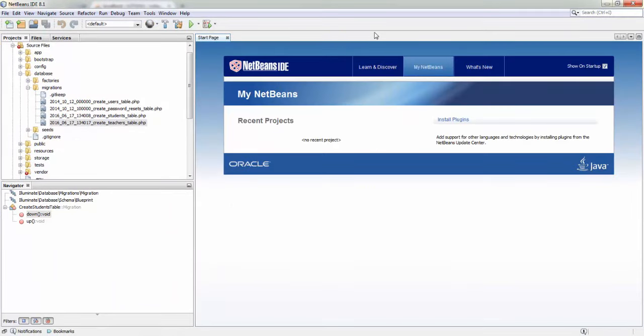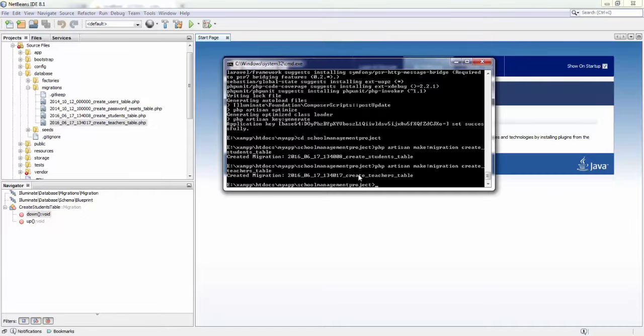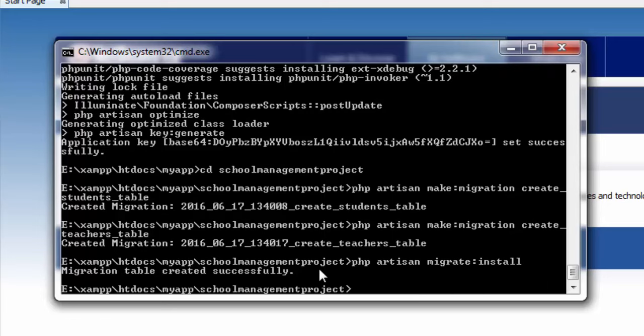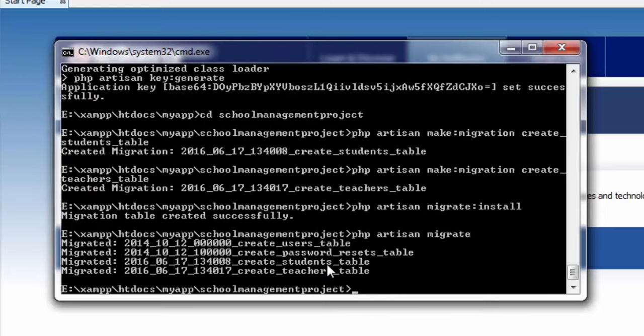Now we will run our migrations on the command prompt. First we will run php artisan migrate:install to install our migrations. Then we will run php artisan migrate to run our migration.